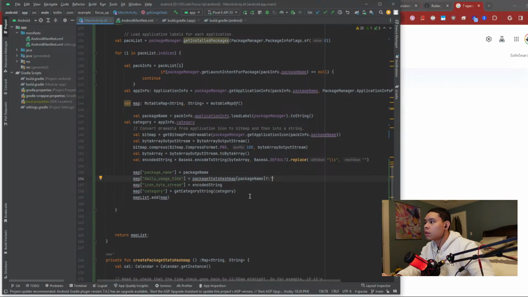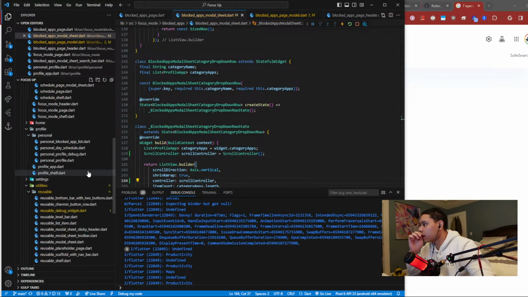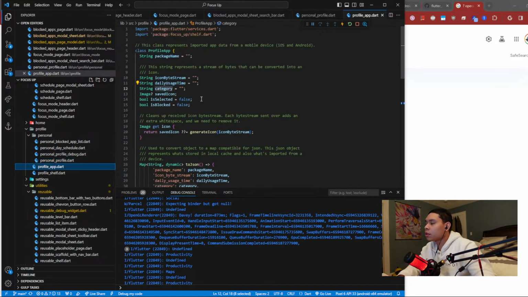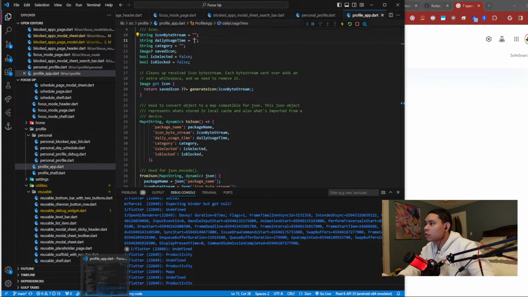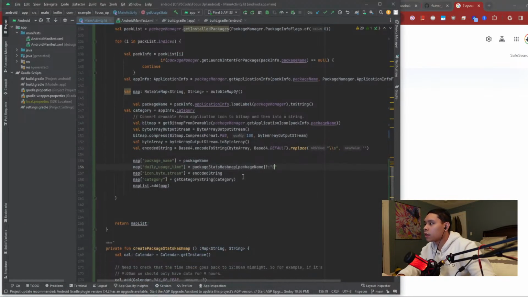Okay, cool. We just want it to be the default value, right? What's the default value on personal? It's gonna be profile app, daily usage time. We just want it to be 0, right? Yeah.